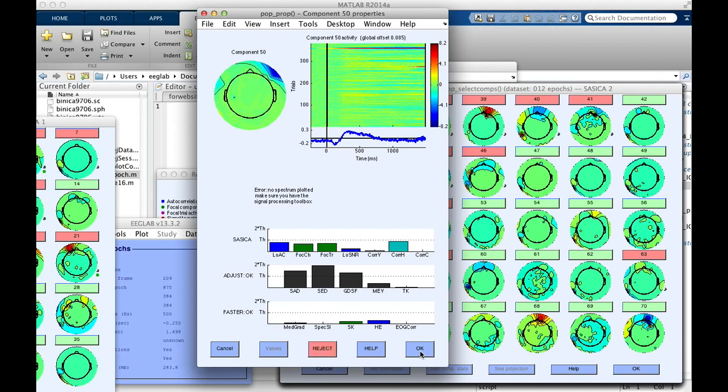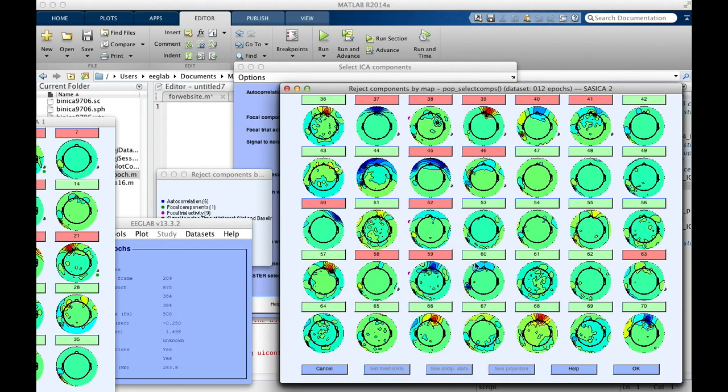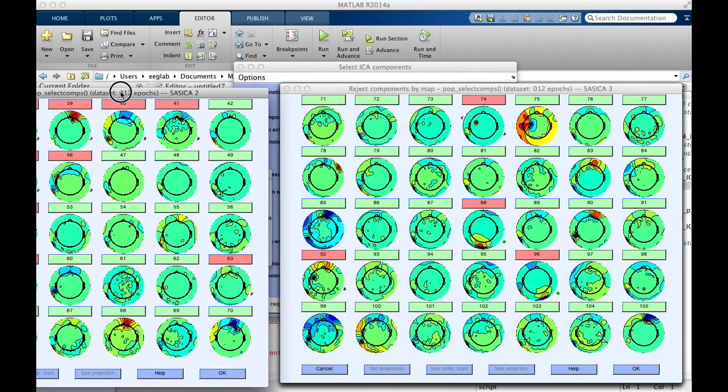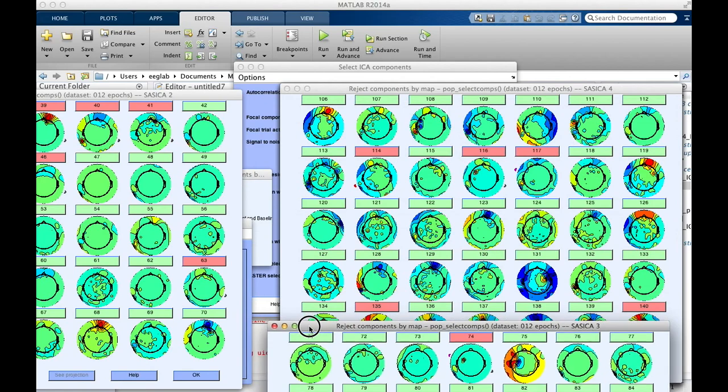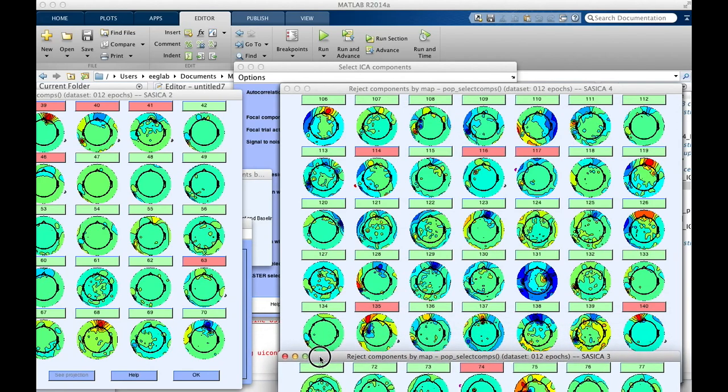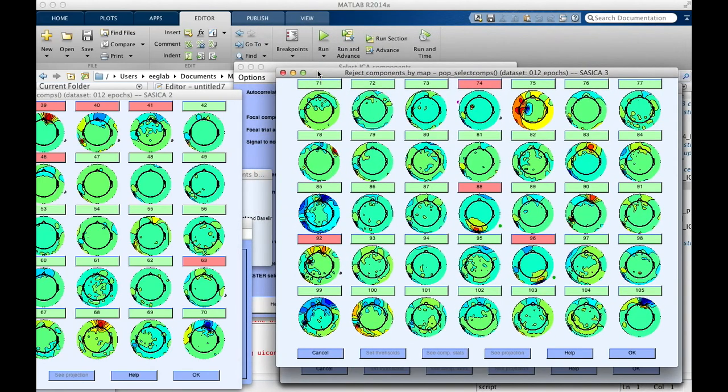So if I think it's bad, then I'll reject it myself. And then let's say I finished all 70 components, and generally we're only going to look through the first 70 components. It does plot windows for all 209 components that it has found, but past here it doesn't contribute enough to the waveform, so we're just going to say to accept its recommendations automatically, and we're not going to evaluate them ourselves.